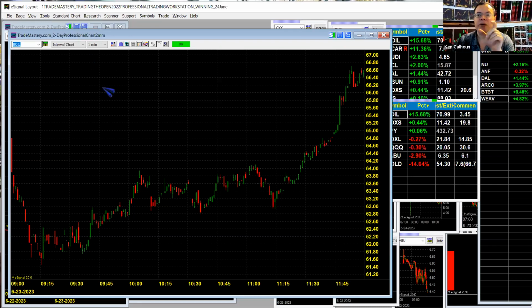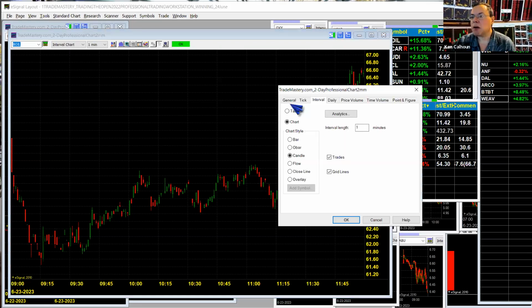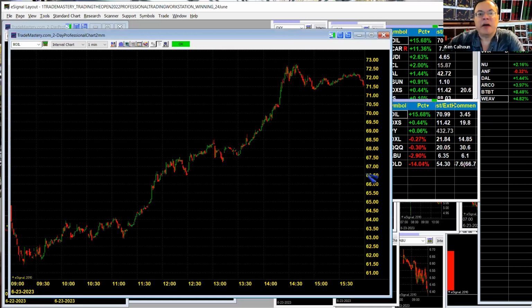Often I like to zoom in on parts of the chart during the live room to help teach my traders patterns to look for. So there we go. Behold, the magic of Boil. It's a natural gas long ETF, and it's been a huge runner, and I've been calling it long for my traders, along with our SOXs and others that I like heavily. So this one and SOXs would be my two top picks.